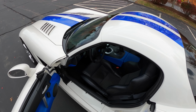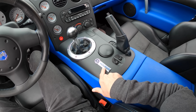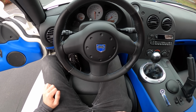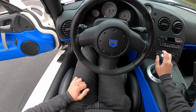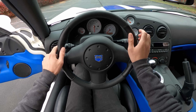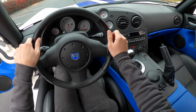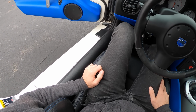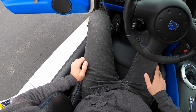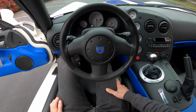It's quite a thrill. Now, they only made 100 of the VOI.9 editions. This is number 10. It's got about 3,000 miles on it. We'll stack a few more on today. The pedal box is interesting in this car because it's offset just a bit to the left. So you do feel like your legs are pointing in one direction and you're turned like this to reach the steering wheel. And then there's this very odd dead pedal, which is way up. It makes no sense. It's very far away from the floor. And I don't know that it's actually a very comfortable thing to do.